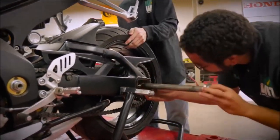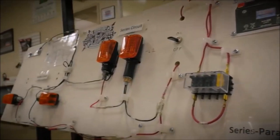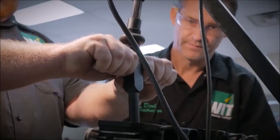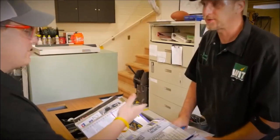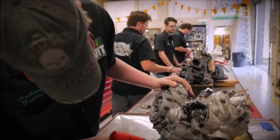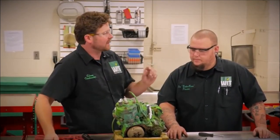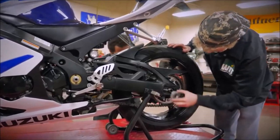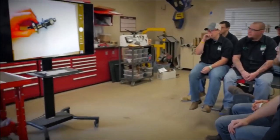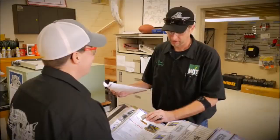All our labs are dedicated training areas focused on providing hands-on experience, including motorcycle, ATV, and small engine equipment — from service and repair, rebuilding engines and transmissions, chassis, wheels, brakes, electrical, fuel systems, fabrication, and more. No systems of the vehicle are left untouched. Students train on state-of-the-art equipment, and we've also built custom tools such as cutaways as well as electrical and mechanical training boards. In addition to hands-on labs, we utilize a mock dealership to train on much-needed skills such as vehicle setup, service, and rider and parts specialist roles. Past students have said the move from college to work was smooth because the labs are so much like real-world environments.